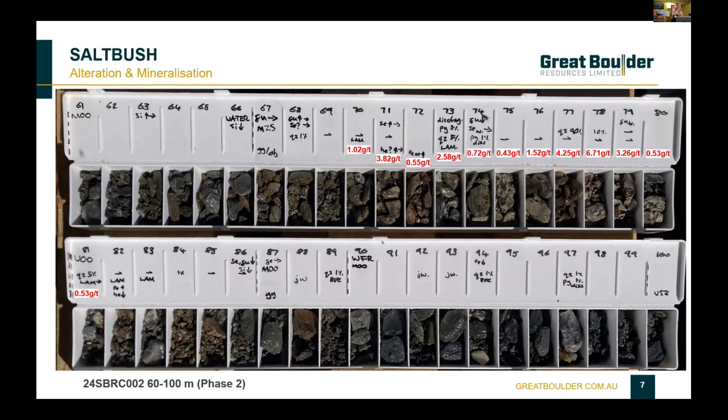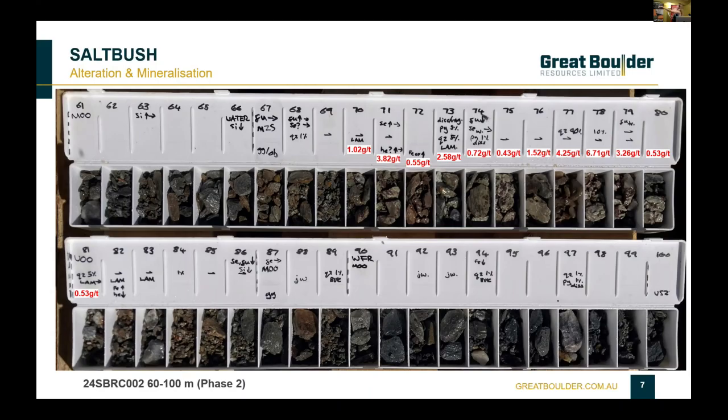At 73 meters, there was really obvious pyrite, and the pyrite has a few different forms. It can be semi-massive, it can be vein selvage, and sometimes it's a little bit disseminated as well. So there's a few structures and textures there that we know about. So that's the mineralized section.